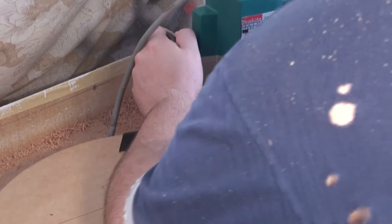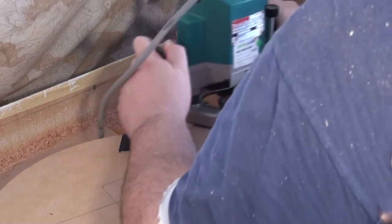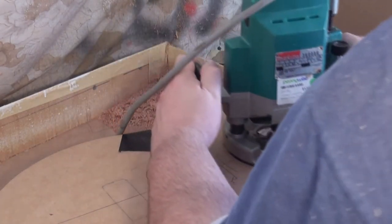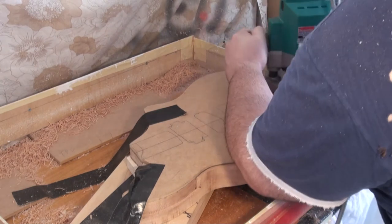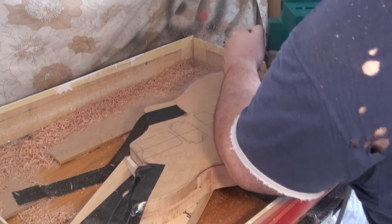Please excuse some of the bad camera angles in some of this run of routing work. I guess I was more focused on getting the work done properly than making sure the camera was in the best location every step of the way. If you do end up watching both body builds, you will catch this process in all the angles you would need to see.